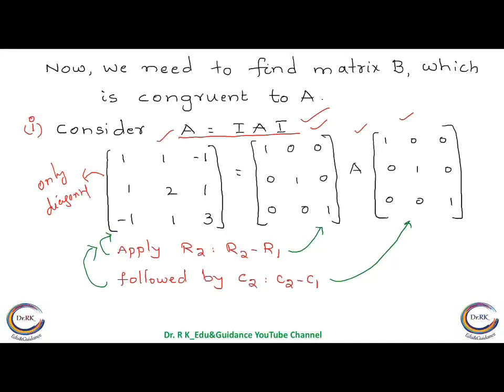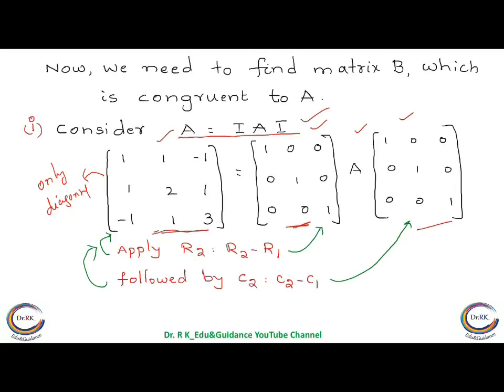Right? Only diagonal elements by using row operations as well as column operations. But finally we need to have this as something like P transpose AP, right? So finally we need a matrix and its transpose here, and here we need a matrix with only diagonal elements, right? So for which what we have to do is, because we need the transpose here, right?